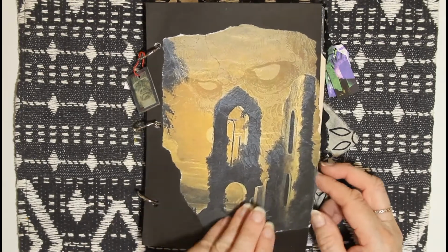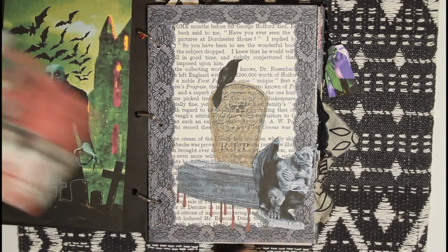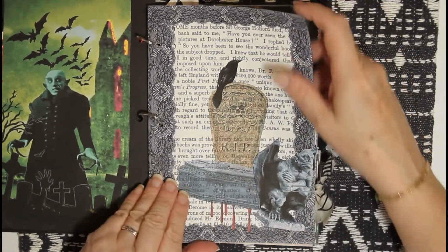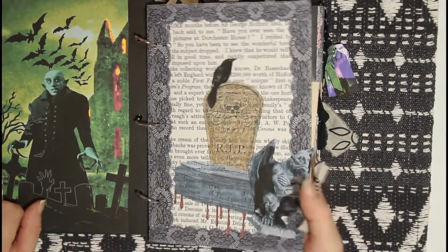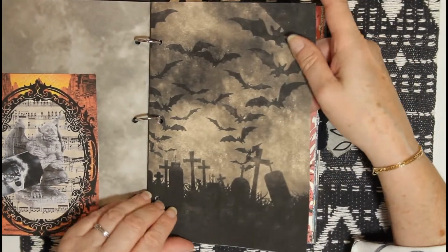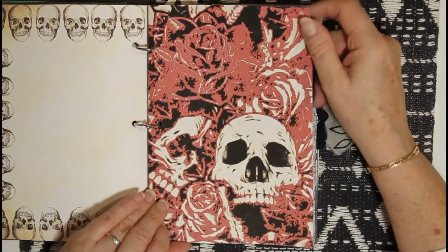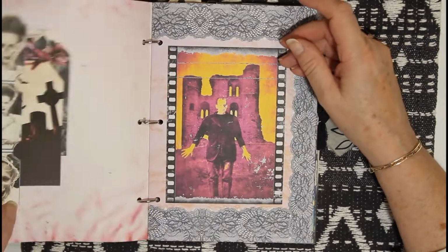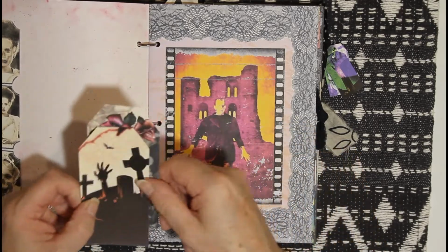So, quick flick through. Got a pocket there. We've got a lovely big tag there. Got Gargoyle, he's on watch. He's the Neighbourhood Watch guy. Lovely big journal card there. So you can do all sorts. You could put photos in, draw, scribble, paint, write. I love this, one of my faves. Then we've got tuck spot, and we've got a couple of little tags in there.